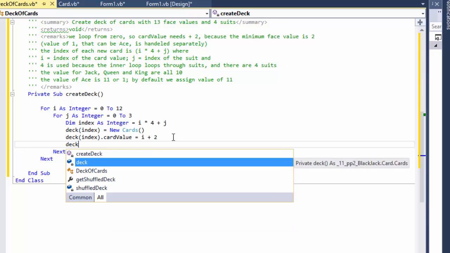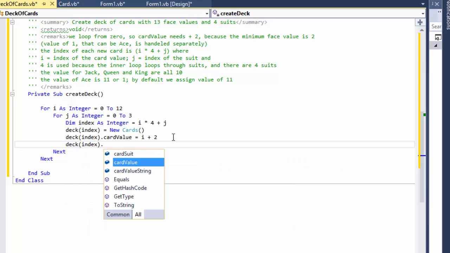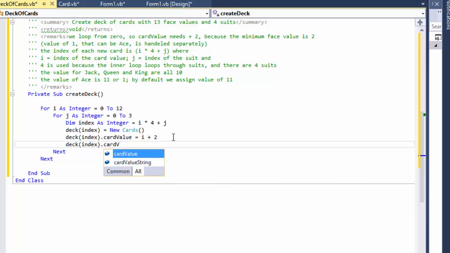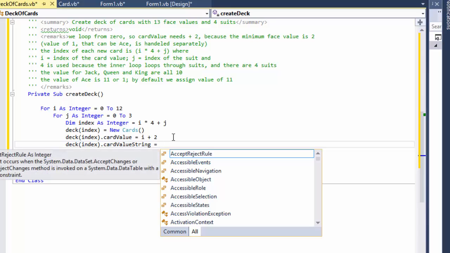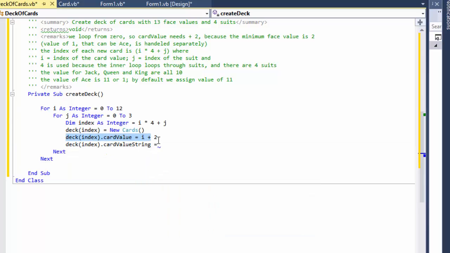Now deck index card value string equals, and I'm going to create a method called get card value, because we need to get the card value for jack, queen, king, and ace separately. All the others will have a regular card value, simply a numeric value, like I said, 2, 3, 4, 5, all the way to 10.